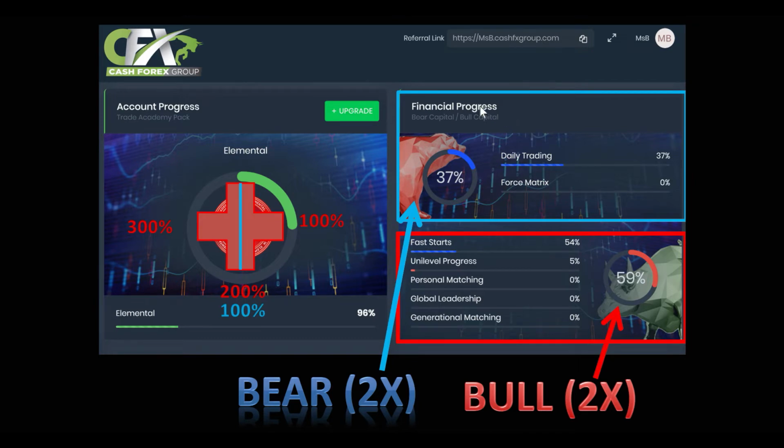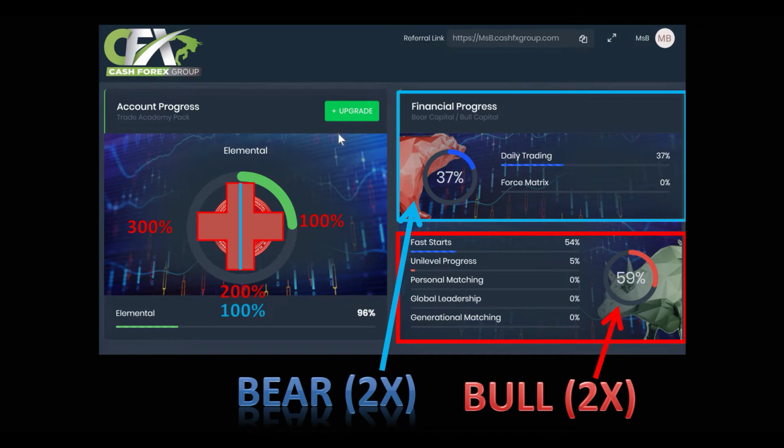So anyone who comes in and makes a deposit automatically becomes a bear, and they would get 2x their investment. Anyone who signs up just one person, or signs up, say, their spouse in their own household. Remember, we're allowed to have up to 3 email addresses on one IP address. So that means that you can potentially sign up your spouse, your mother, or even your dog. Yes, I know someone actually signed up their dog. Now, of course, I'm not recommending that, but people are doing what they have to do in order to make this work for them.